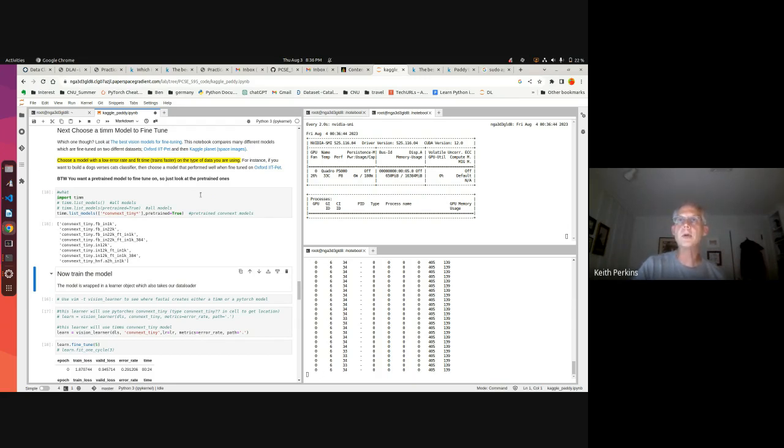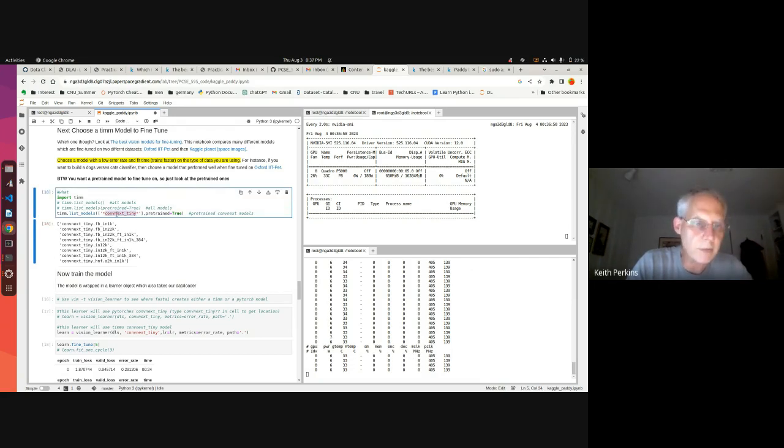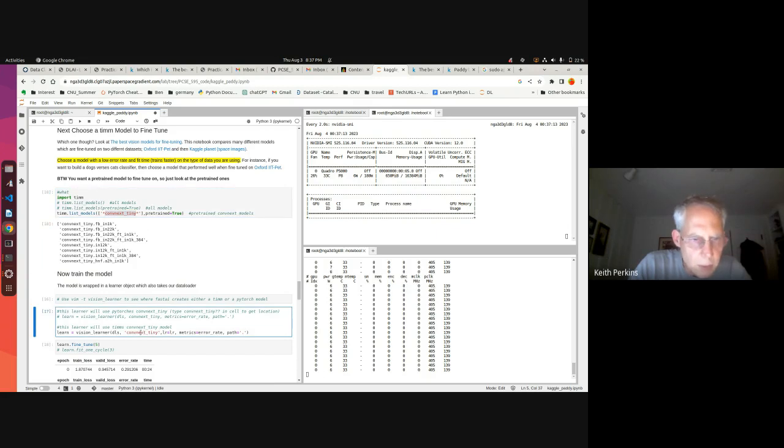That's what you're after. If you want the highest accuracy, then you don't worry about fit time. You just train a model that has the highest accuracy on the type of data that you're using. I want both. I want a low fit time and a high accuracy. ConvNeXt Tiny is going to do it for me. Any of these models are pre-trained, and I can use any of these. So let's load one of them. ConvNeXt Tiny. Is that an actual model? I guess that is a model. FB and 1K. Let's see what that gets me.